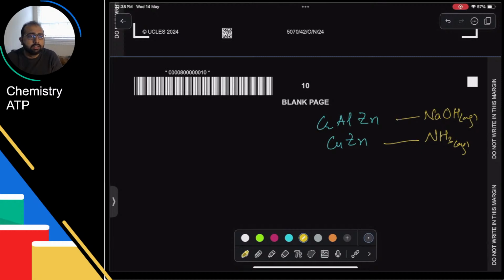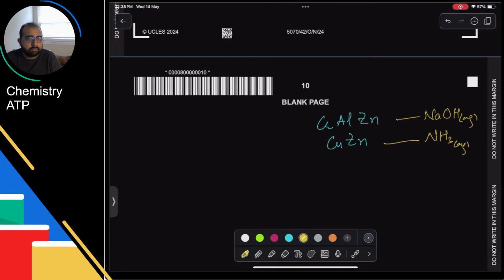Next, they added sodium hydroxide and aluminum foil, warmed it, and saw effervescence. That means ammonia gas is coming out, and the test is that it should turn red litmus blue. To the third portion, add 1 centimeter cube of nitric acid followed by silver nitrate, and there is no change. So that means it's not chloride. It doesn't mean it's carbonate or sulfate. All it means is that there is no chloride.